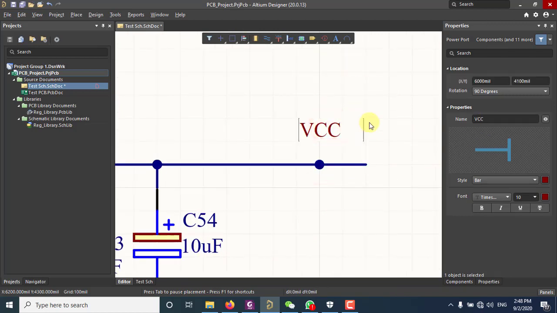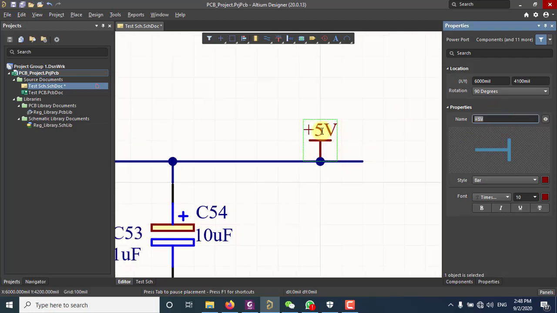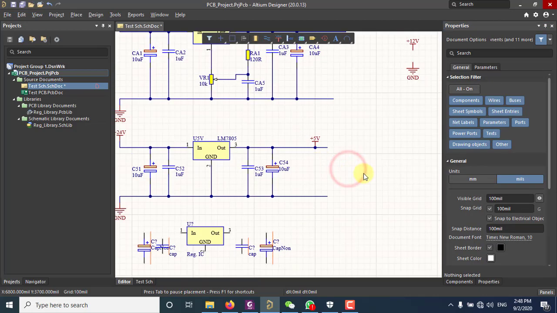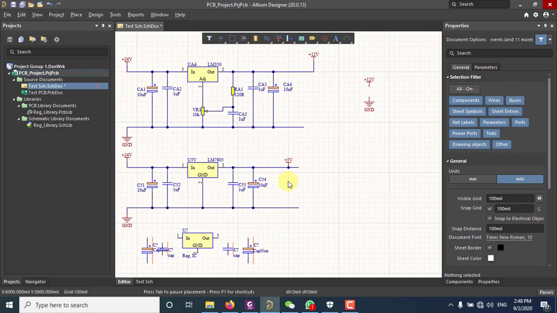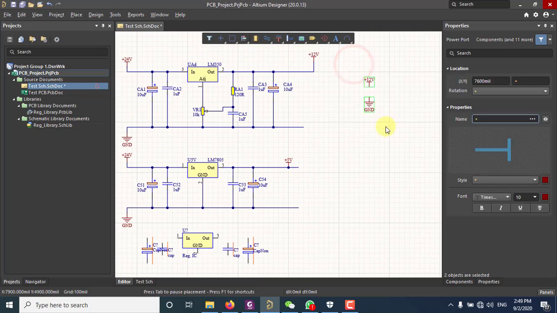Now I can use again a VCC, let's say, let me now name it plus 5 volt. So this time it's a plus 5 volt. My second terminal, the output terminal, is going to be 5 volt. Sorry, I made a mistake.